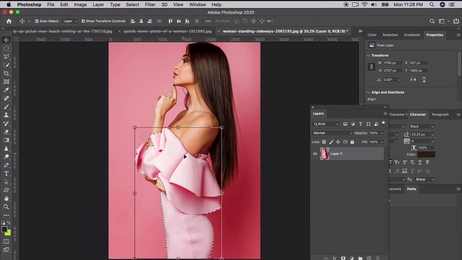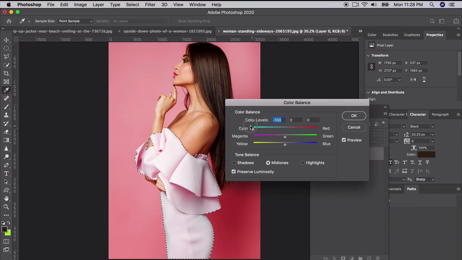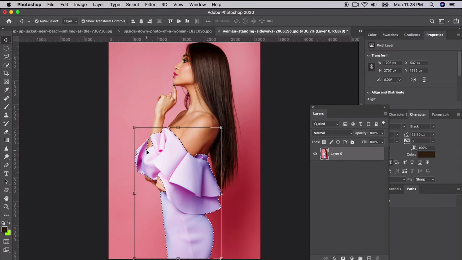So we have our dress selected. So the tempting thing to do is to go up to adjustments and do all sorts of things to color balance to change the shade of her dress. But the only problem with this is when you click away and you start doing other things and you want to change her dress color again, you're kind of stuck with what you have. You're kind of destroying the original photo. So what we want to do is we want to keep the original photo intact just in case we ever want to change the dress again.